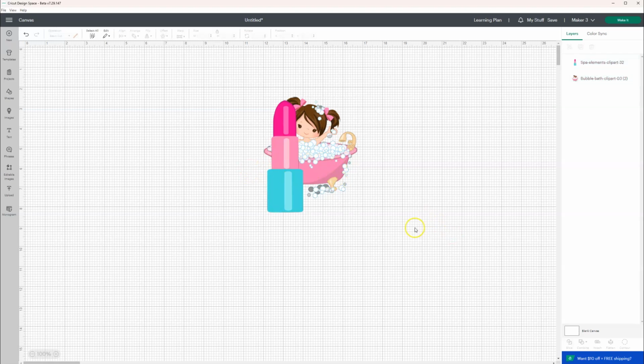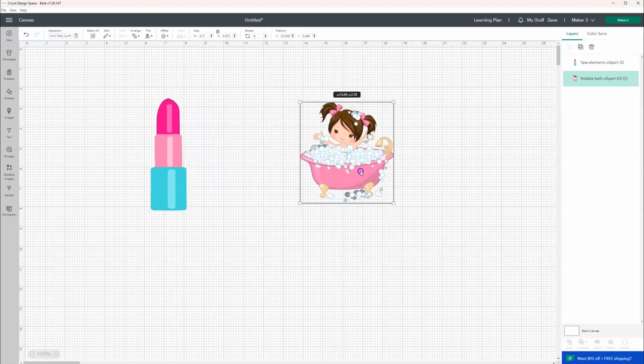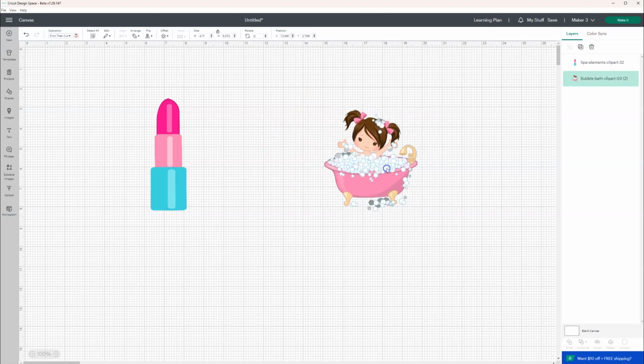Okay, I'm going to click off and I'm going to drag this to one side. So I'm going to show you two different ways to do this. I'm going to show you the simple way when you have a simple silhouette like this lipstick and you don't need a stroke or a border. And then I'm going to show you a more complicated way that you might need to use in case you have a graphic that has parts of the element separate. So for example, how these bubbles are not touching the tub. They're just like out in space almost. So we want to see how we would do that. So I'm going to show you both ways.